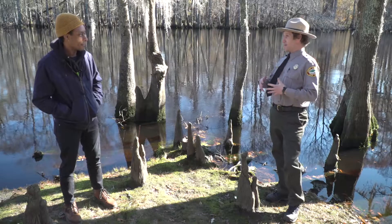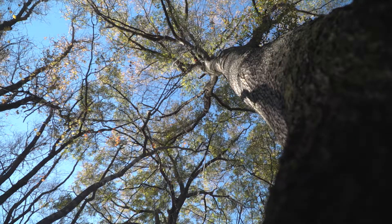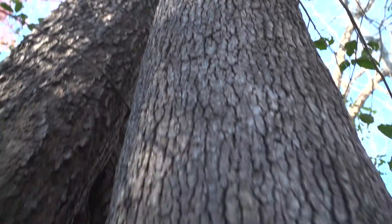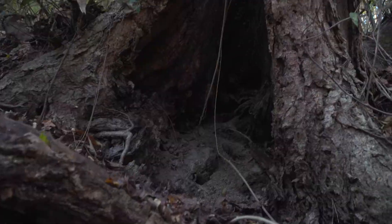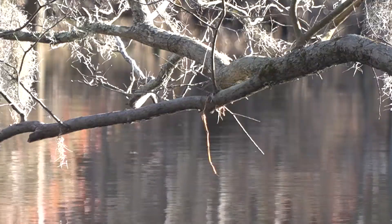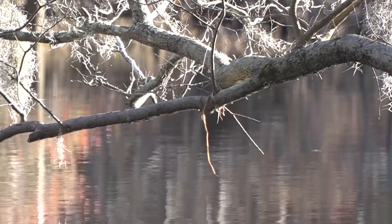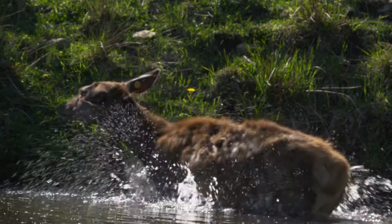What else lives in this black water river ecosystem? Well, some of the can't-miss producers are these bald cypress trees. They can grow more than six feet across and live for over a thousand years. The older bald cypress trees tend to be hollow as their inner heartwood decomposes. Giant hollow trees are great habitat for owls, raccoons, bats, and wood ducks. In the water we find turtles, river otters, and I've even seen a deer swim across the river.